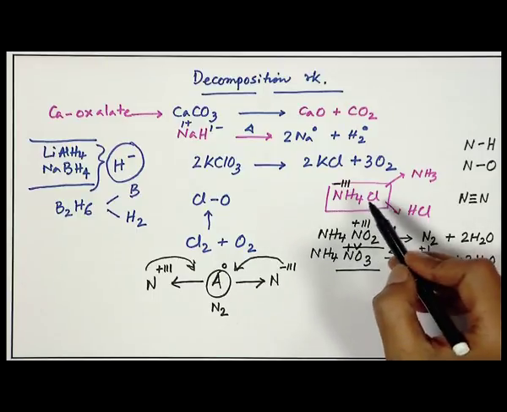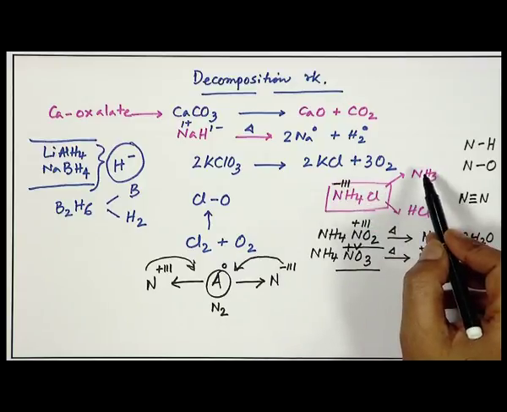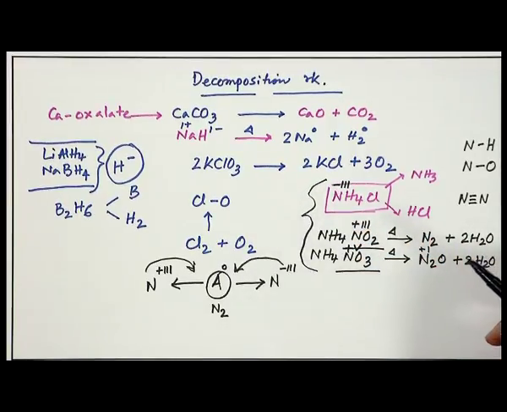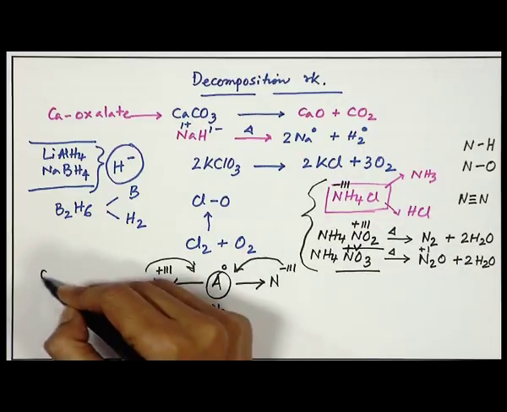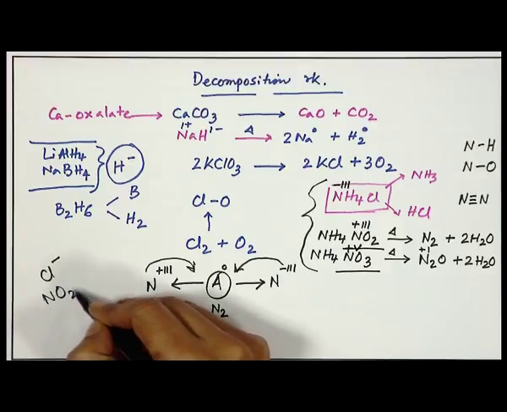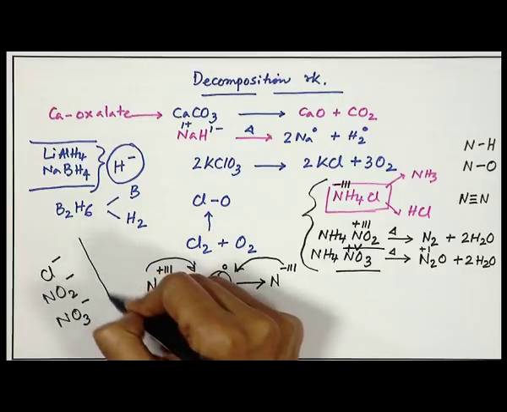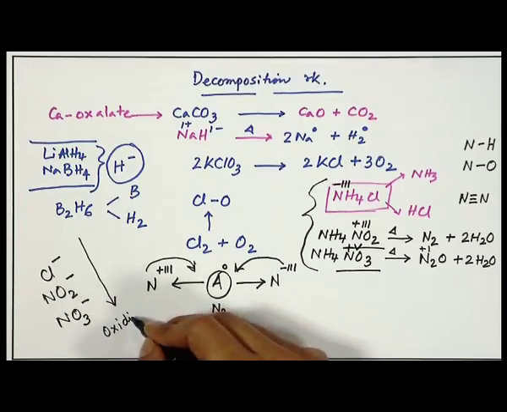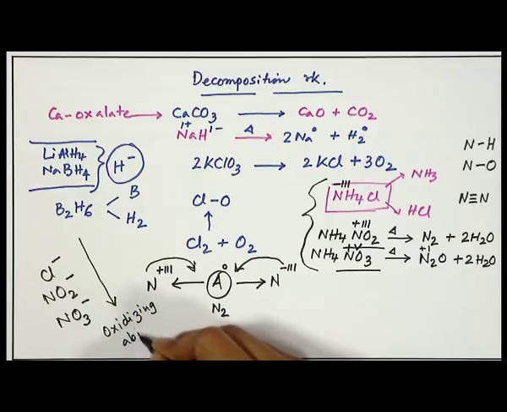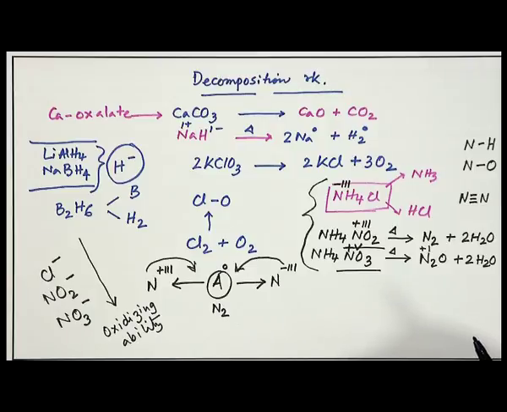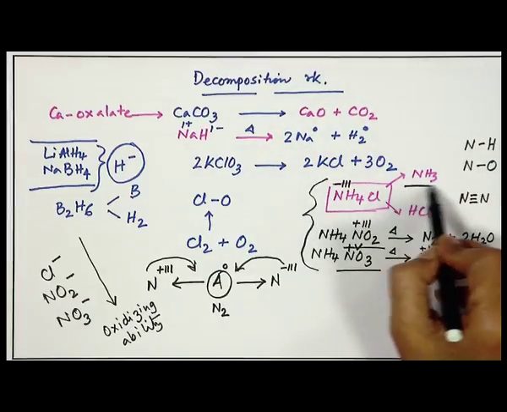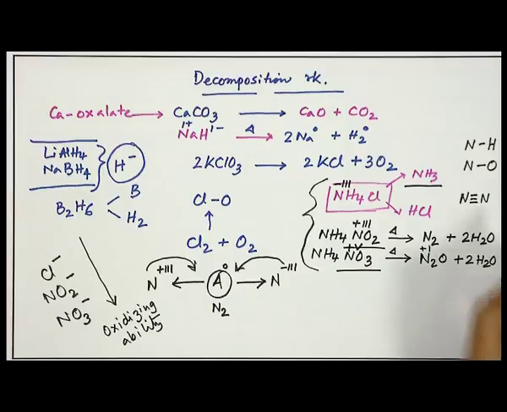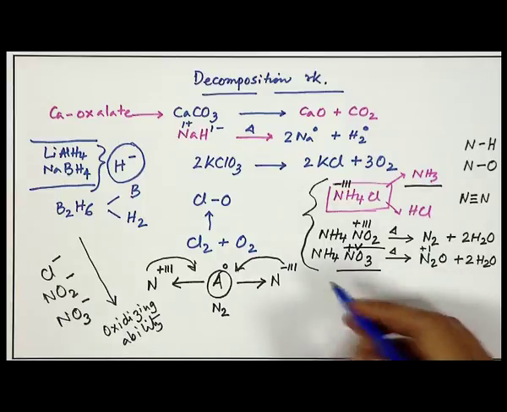So, when we go for the oxidation of this ammonium ion, in some cases the decomposition reaction is such that, in all these 3 examples, which is very interesting, the same ammonium ion is present with different anions. What are these anions? These anions are Cl minus, NO2 minus and NO3 minus. How good they are as oxidizing anions, this oxidizing ability is increasing. That is why we are getting these different products. That means we get ammonia in one case, nitrogen in another case, and N2O in another case.